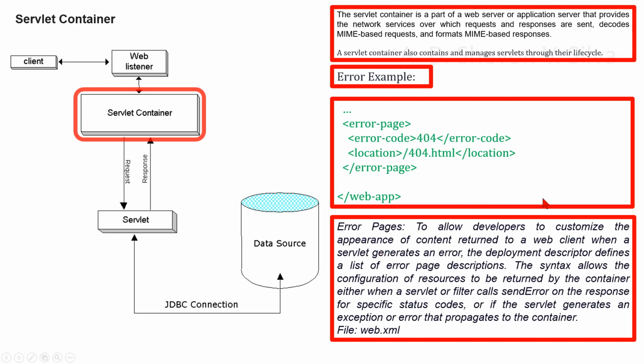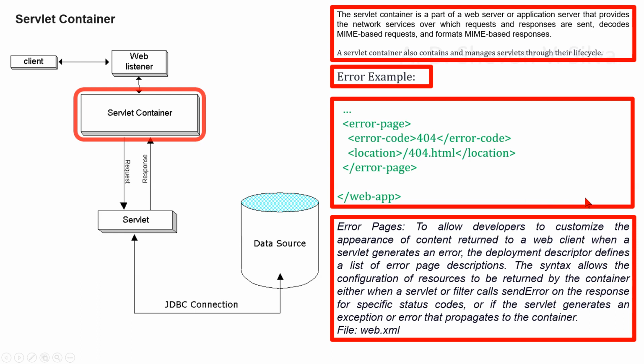If the sendError method is called on the response, the container consults the list of error page declarations for the web application that use the error code syntax and attempts to match. If there's no match, the container returns the resource as indicated by the location entry. A servlet or servlet filter may throw the following exceptions during processing of a request: runtime exceptions or errors, ServletException or a subclass thereof, and IOException or a subclass thereof.